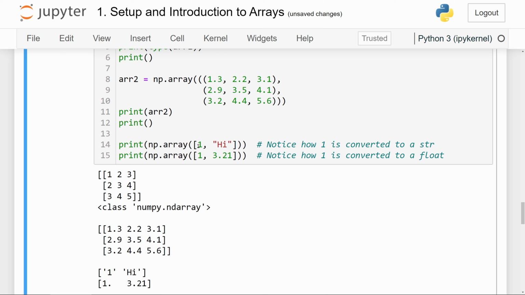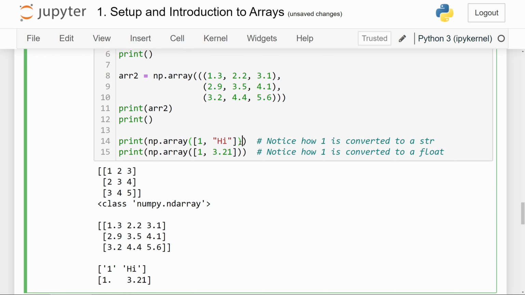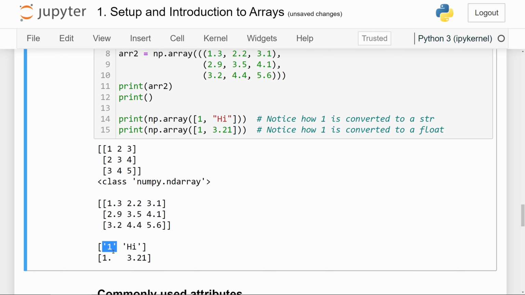So for example, if I pass one int and one string into numpy.array, we'll see that the 1 is actually converted into a string. And the reason for that is we can't very well convert the string "hi" into an int, so it will convert the number into the string.